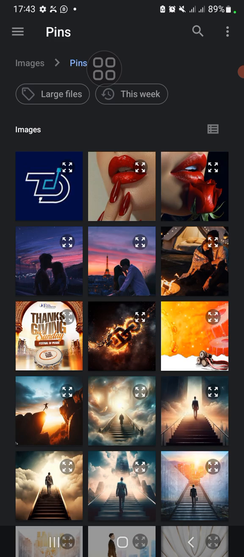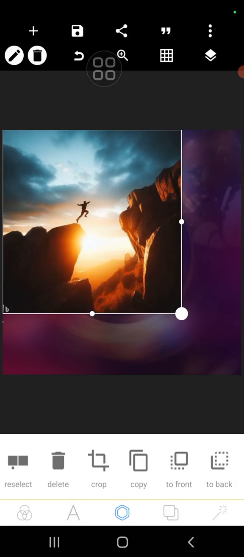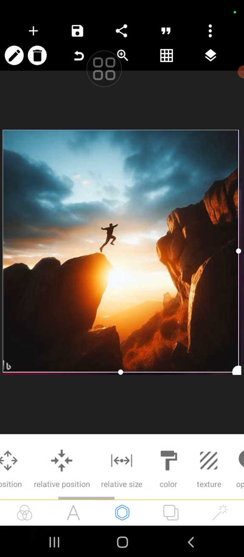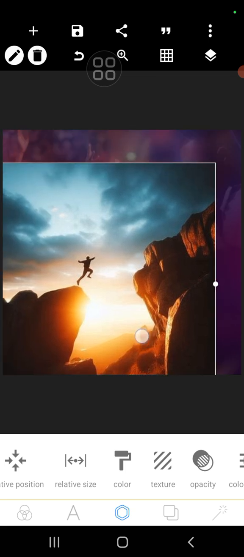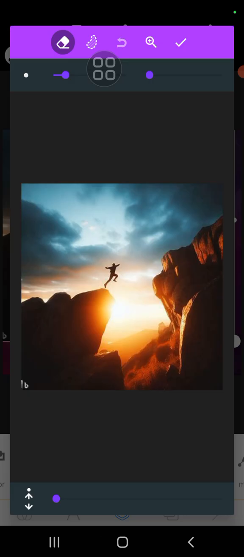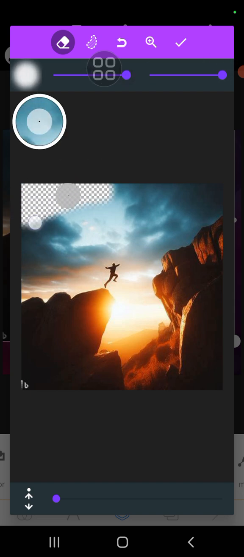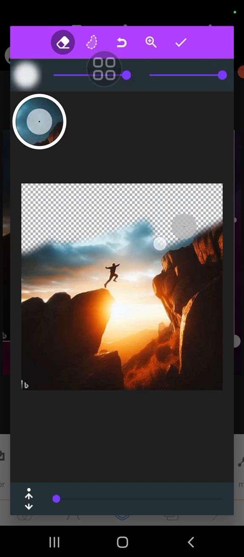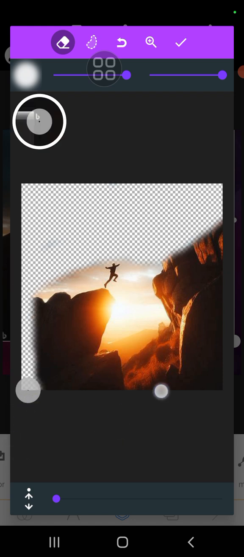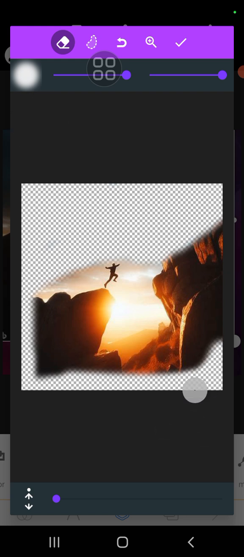I used it recently. Yes, so I used it for a design I did recently, and at the end of this video I will show you the design. So you come over here. I only need this light here and this man jumping over this dangerous path. So I will come to my eraser tool and erase this. This color will not help me at all because it's not related to any color I use, and if I should hue it, the other part of the image would be affected. I'm pretty much sure you know that. So I'm just gonna erase all this.